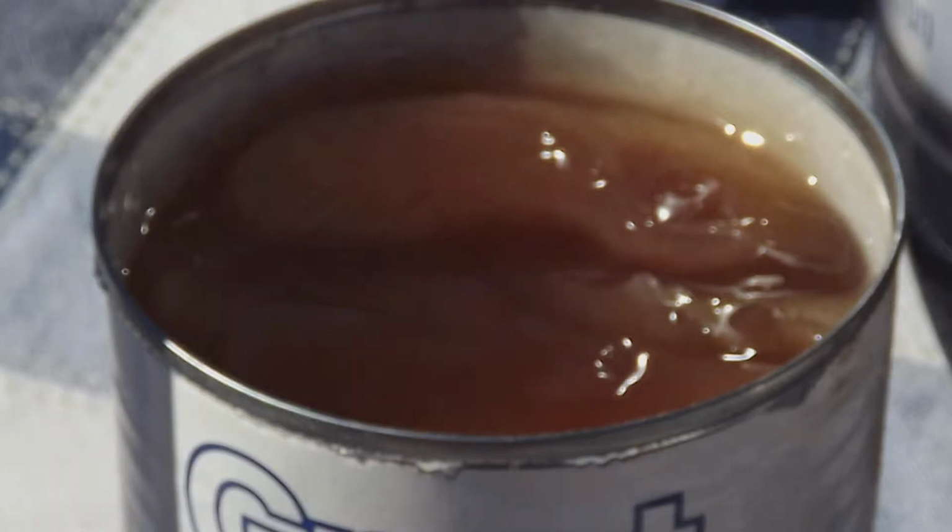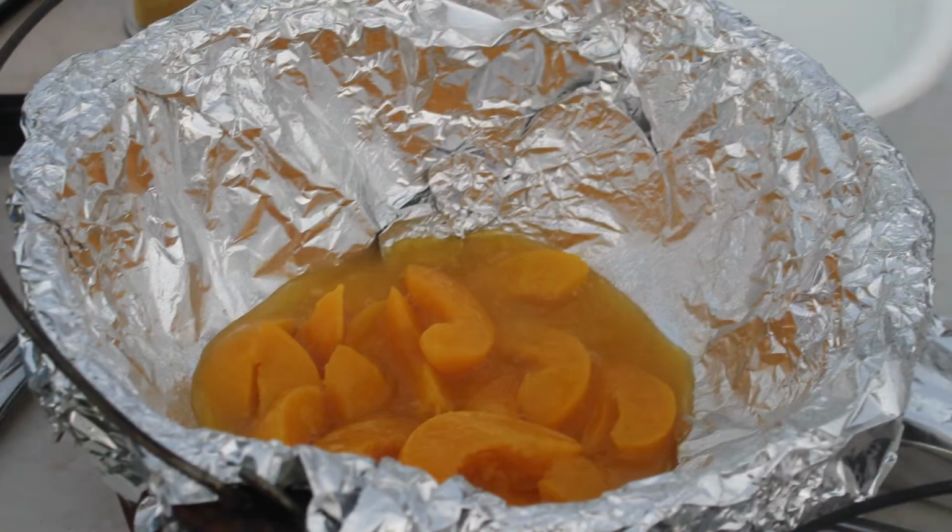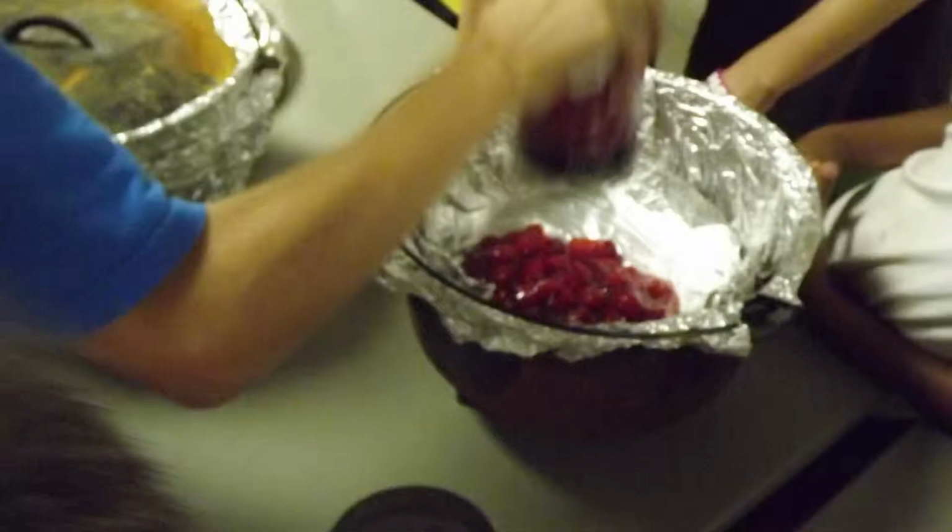You're going to first open your can of fruit, whether it's peaches, cherries, apples, pineapple, blackberries, blueberries, you name it. You can try any fruit you want in this type of cobbler.